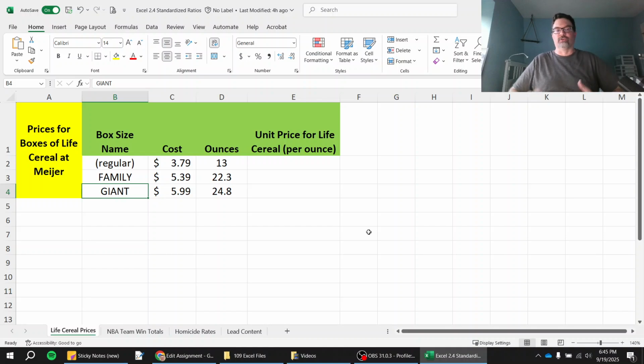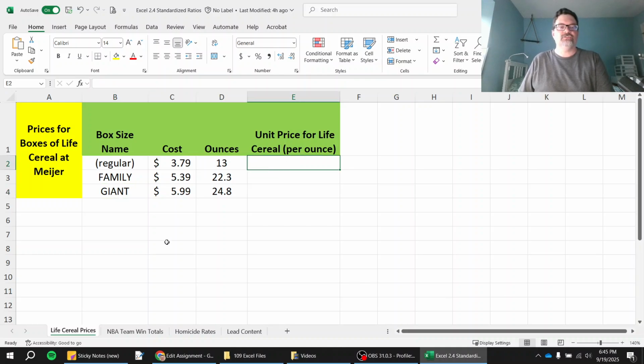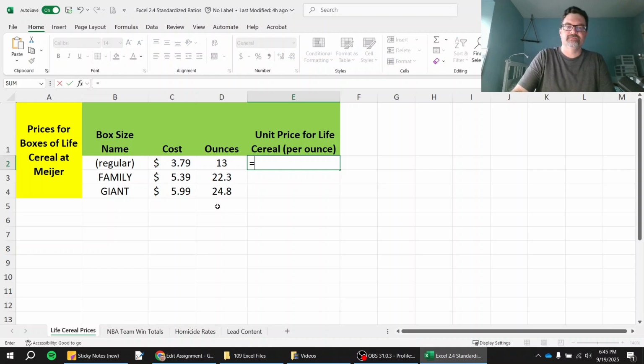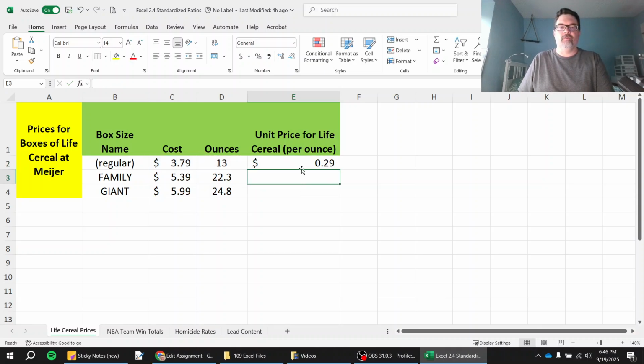So this is a common grocery shopping question of which one is the better deal. And sometimes it's the larger one, not always, not for everything. So sometimes these computations are good to think about. Now in Excel, there's just 3 little computations here, but we would like to know, given the different sizes here, how much are we paying per ounce in the end? All right, so we're just going to tell Excel to take the price for that first one and divide by how many ounces it is. And there we go, formatted in dollars already, about 29 cents per ounce for the regular size box of Life.